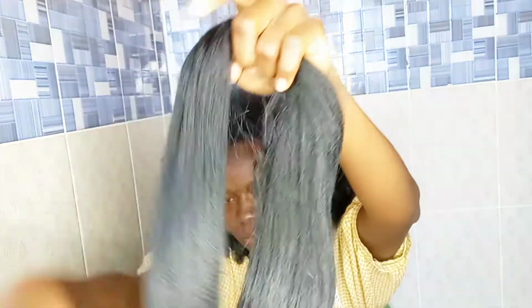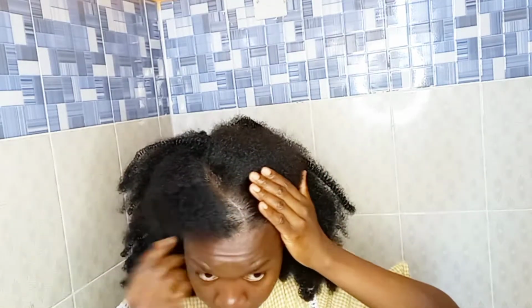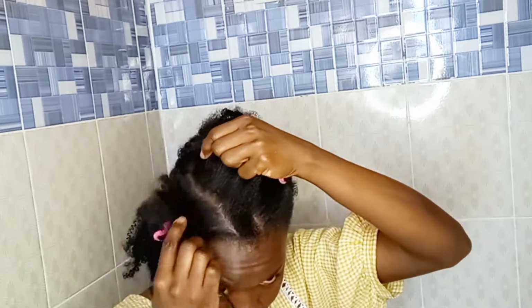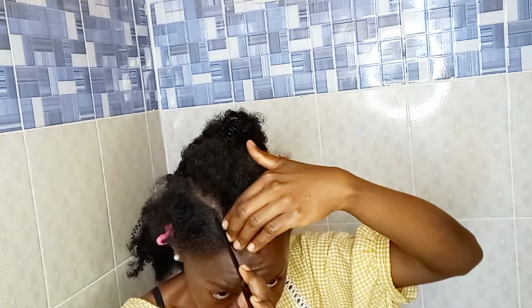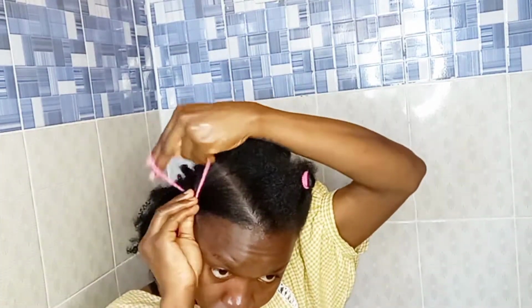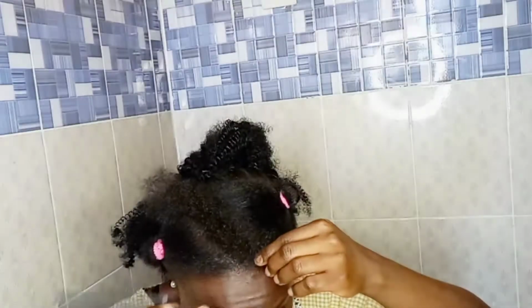the normal braiding hair. Okay, so I went ahead and parted my hair at an angle. So literally at the front section, it depends what you're going for. With me, I just parted my hair at an angle exactly as you can see in the video. So here I am, going in with trying to get my hair straight and neat. After that I'll just go ahead and put this hair aside and start braiding my hair.